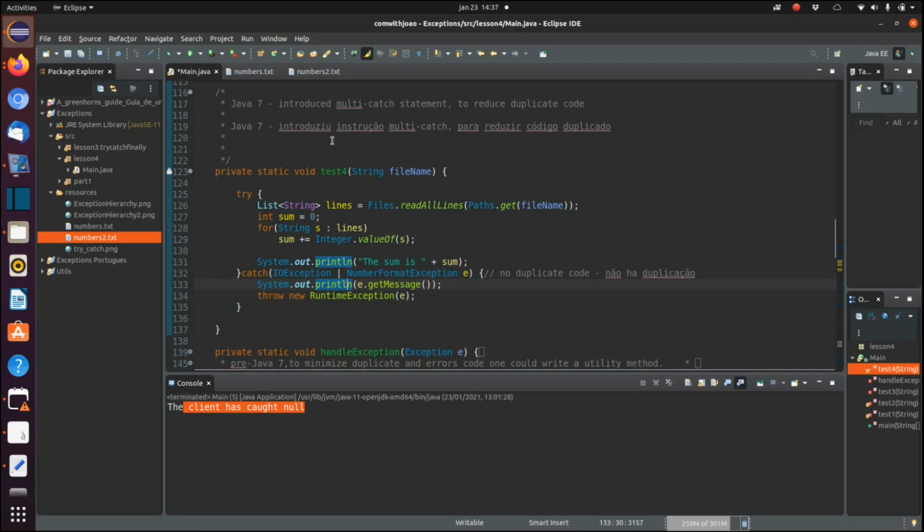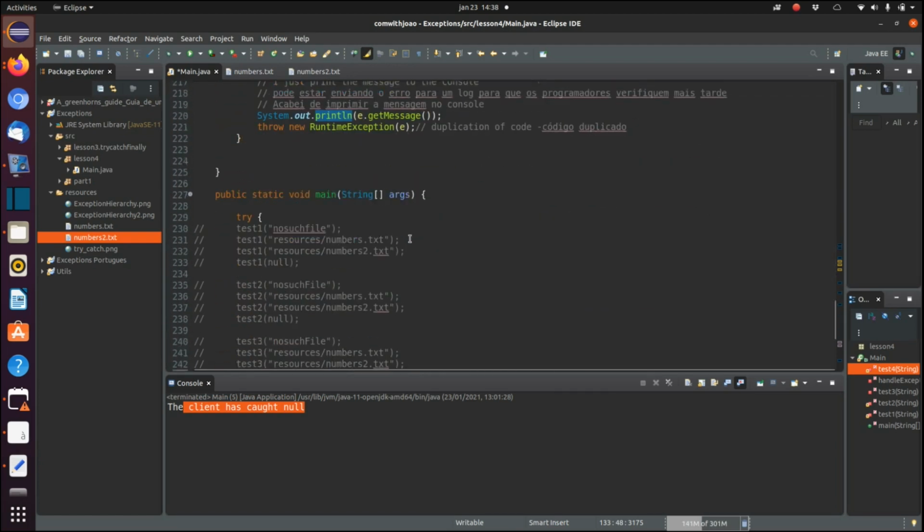But my requirement, as you recall, is 2 exceptions, the IO exception and the number format exception. Then my code comes in one block over here. Instead of having 2 different catches, I've got one catch which can catch multiple exceptions. Okay, here is my exception reference variable, and I'm printing the message, and then I'm throwing a runtime exception again as usual.